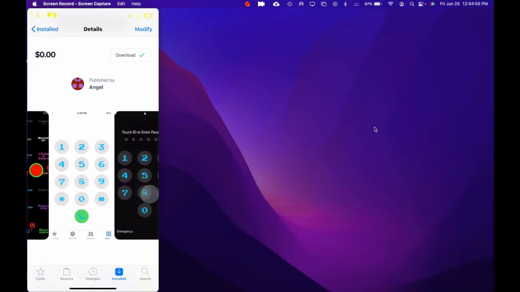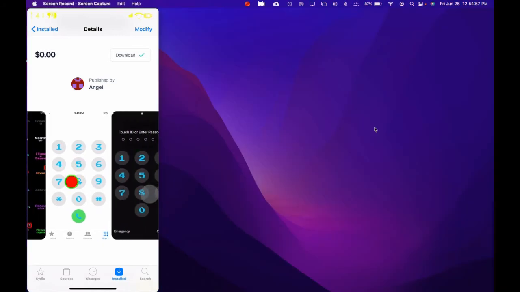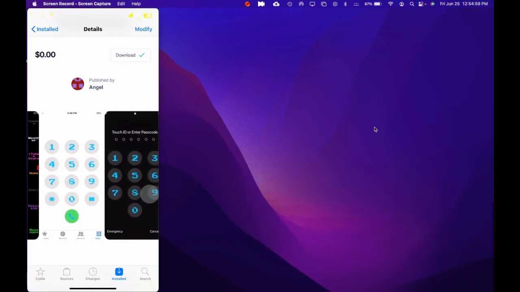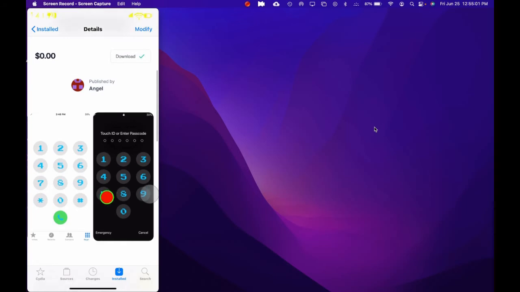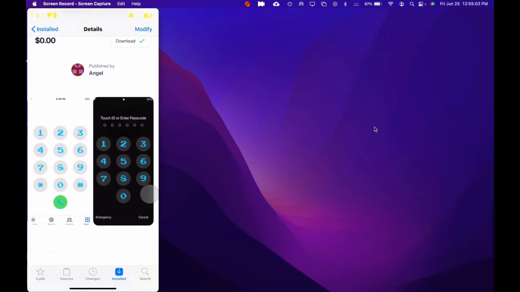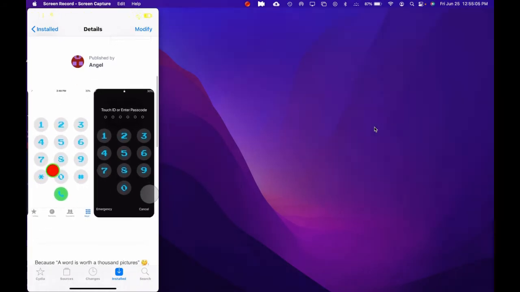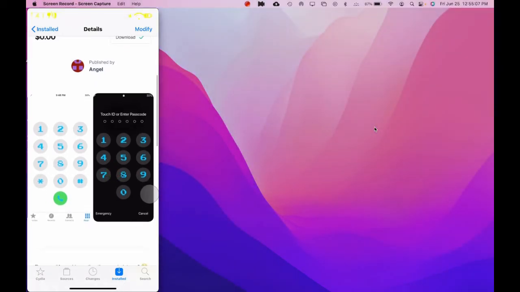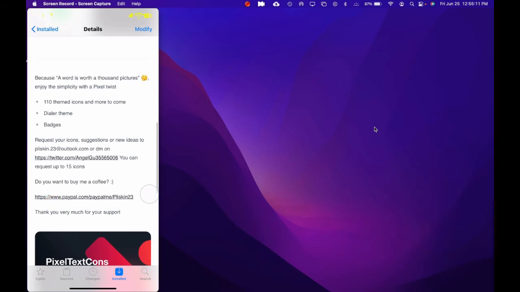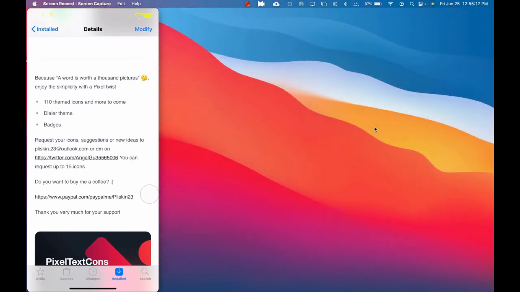icon names, and then you have the phone pad, and then the third one is what it looks like for the light mode, and this is what it looks like for the dark mode. And as you can see right here, there's a description: a word is worth 1,000 pictures.